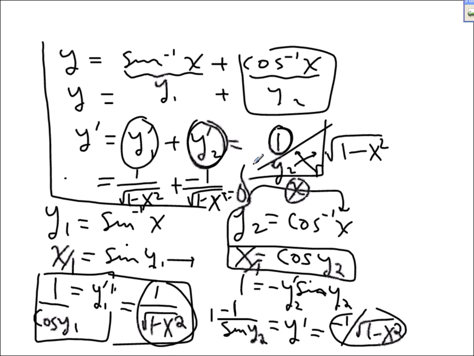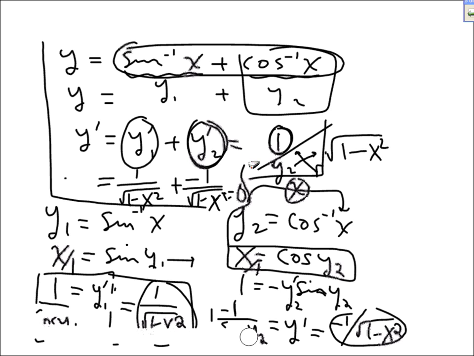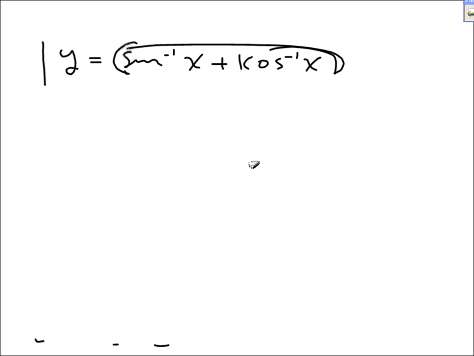But now, why did I say this was interesting? Well, if the derivative of this is 0, it must be a constant. It must be a constant. And if you caught that earlier on, you wouldn't have had to do any of this. That's a constant. I'm hoping that many of you are saying, yeah, that's pi over 2. 90 degrees, it's pi over 2.